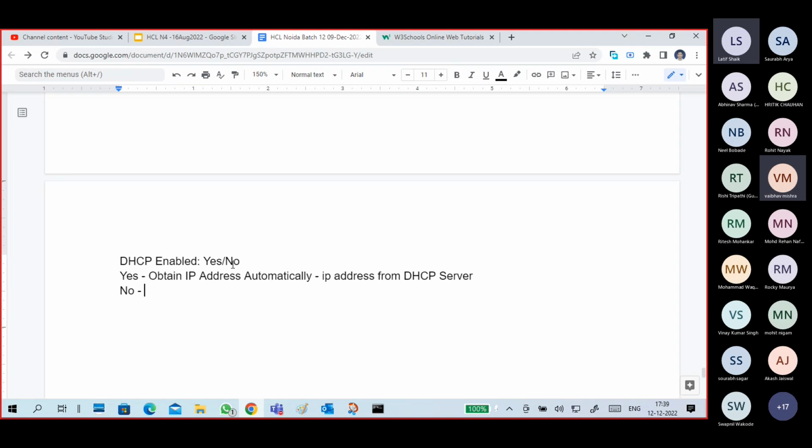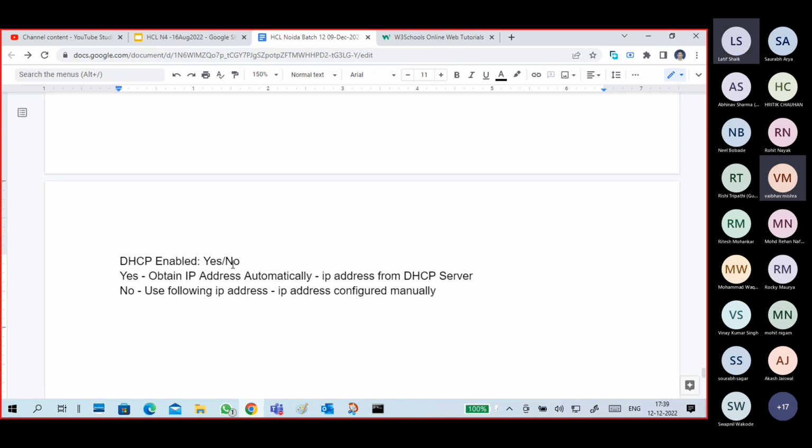DHCP enabled no means use the following IP address, meaning the IP address is configured manually.